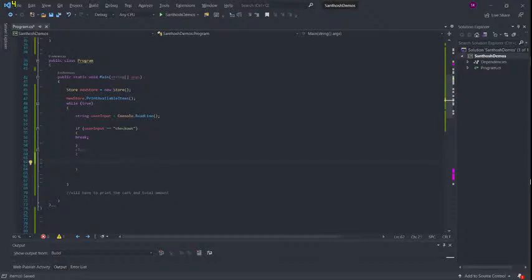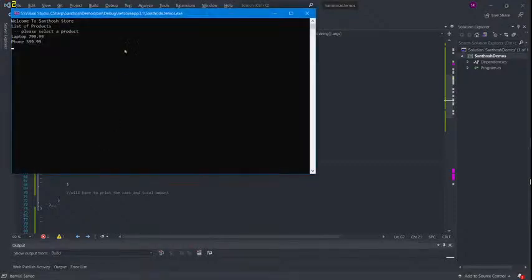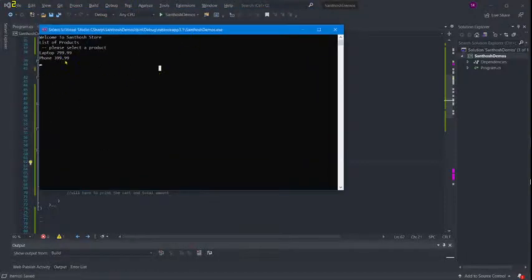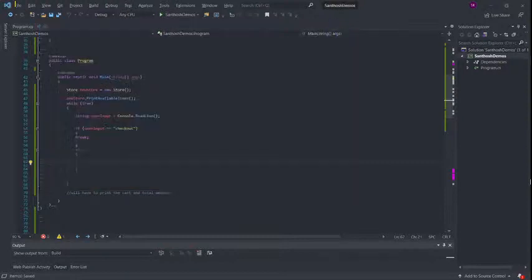So if there was a checkout, the user will check out from the page. So let's check that functionality, if things are working. So this is a for loop which is running for infinity. So let's do a checkout, and you see the program has exited. Okay, so the checkout functionality is working fine.